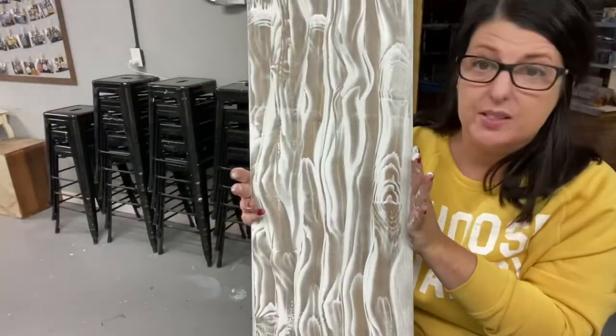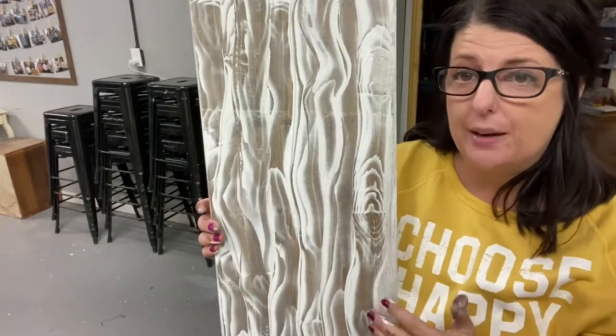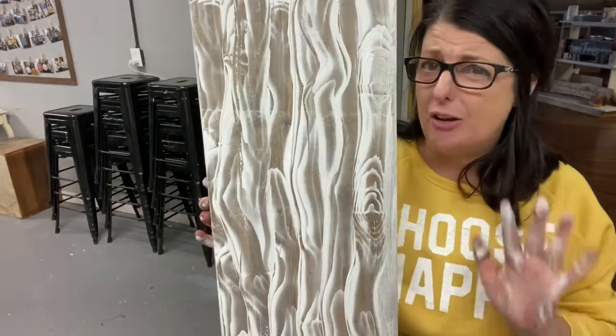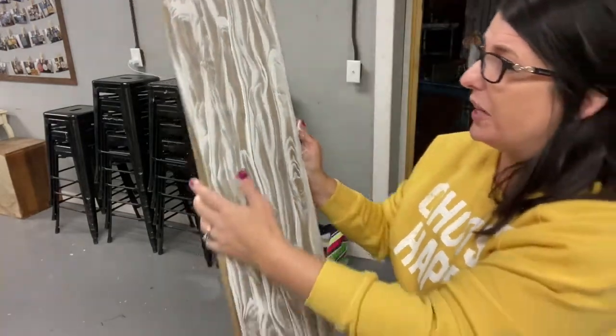Now you could do something like this, but use two different colors if you wanted to. So you could do a background color and then two top layers and then use your tool. It's really up to you how chippy and how grainy you want this to be. You can get it as grainy as you want, or as simple as you want as well. So in our home, I'll share some pictures for you guys to check out the before and after and as I went along.